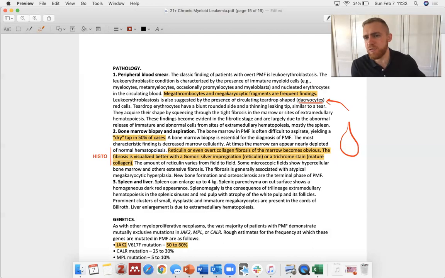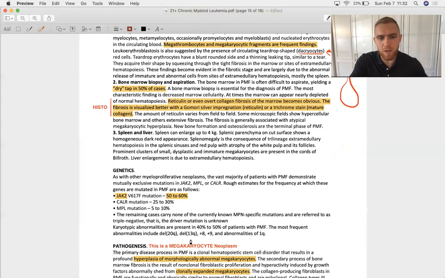And so that red cell's made it out of the marrow. It's made it to the bloodstream out of the fibrotic marrow, and it's shaped like a tear permanently. So that's a dacryocyte. Now, because the marrow's fibrosed, obviously you get a dry tap. Duh. And because the bone marrow is fibrosed, obviously, if you go look at it under a microscope, you see a huge degree of fibrosis. So this is a pretty easy diagnosis as well.